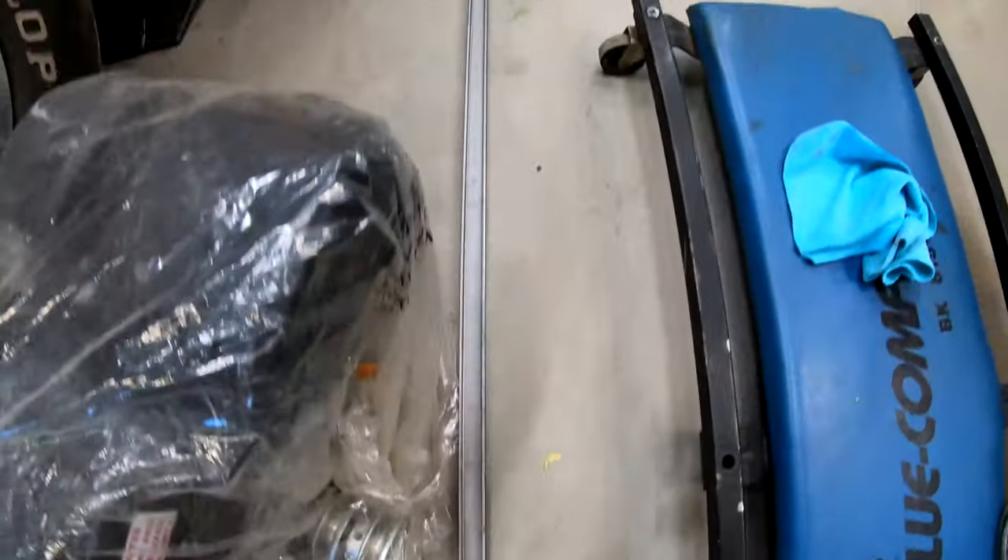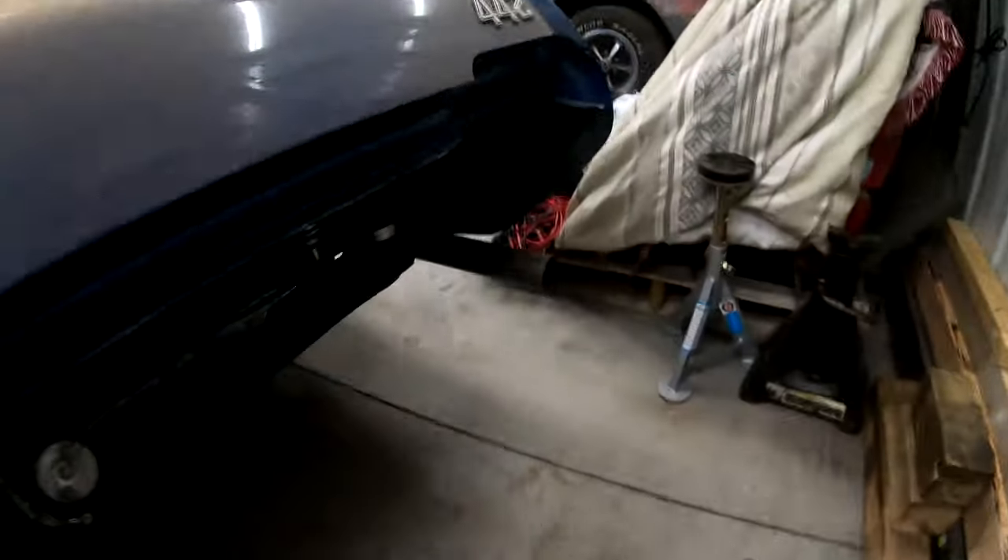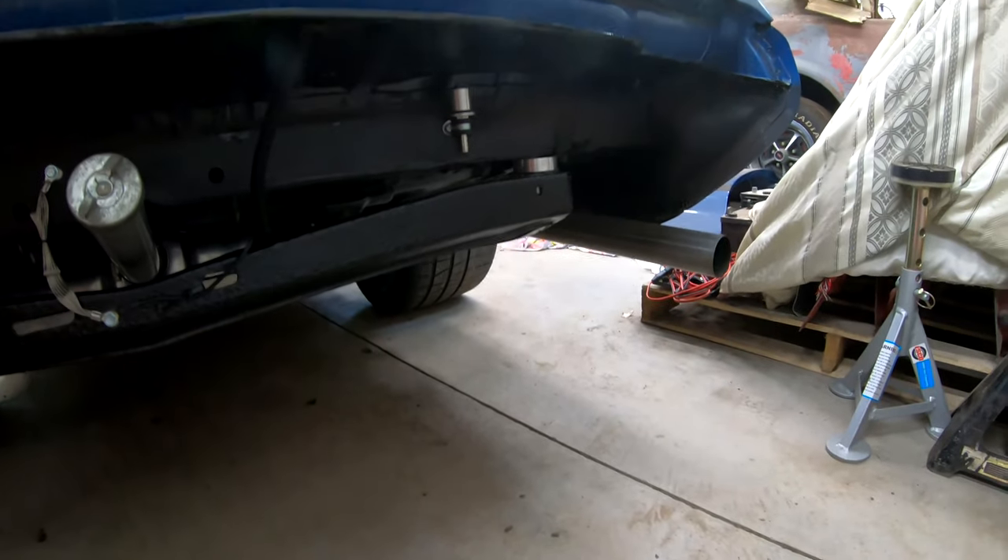Part of the C-channel brace will bolt to the pedal assembly and the other part will bolt up under the dash on a factory bracing structure so it's nice and rigid. I still have to paint the floor, which I'll do after the first test drive. In the back, I just need to put the rear bumper on and hook up the fuel vent — we're running the rubber hose up over the tank. We'd always had an issue at a full tank where gas would splash out of the vent when braking hard or turning, so moving it above the tank should fix that. And I have to set the clutch pedal stop so I can actually use the transmission.